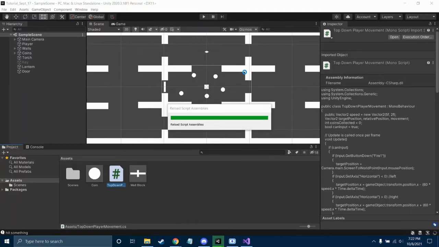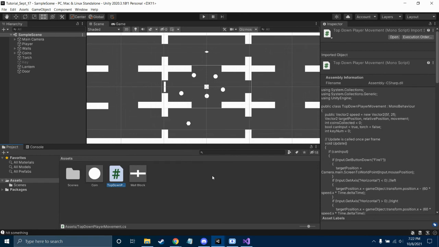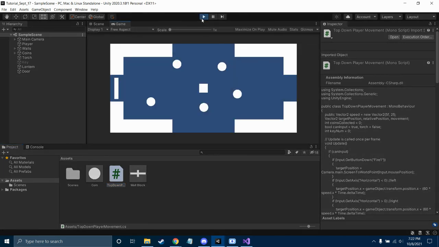And then once we add that, it's sometimes nice to go back over here and make sure that everything works. So if you don't have a tag that works, it'll let you know. So you can see I still can't go through the door. I don't have the key set active yet. But if I go, I got the torch. Now I have the torch. However, my lantern doesn't work.